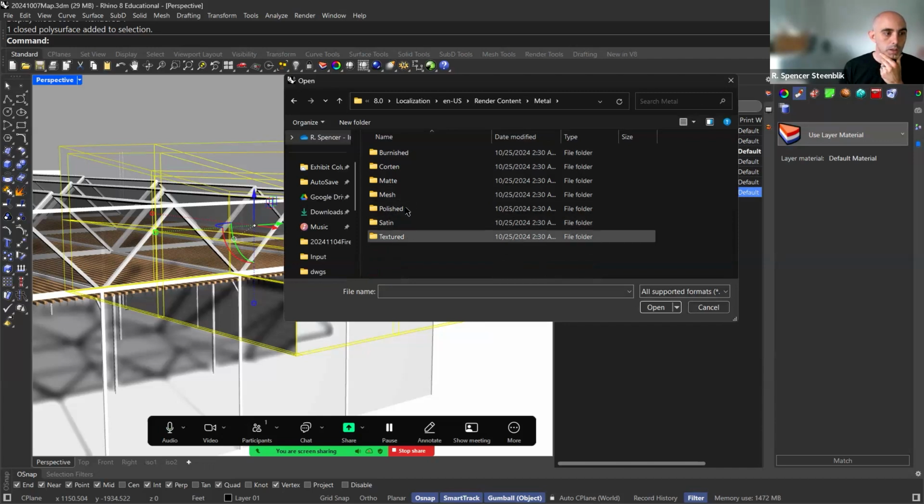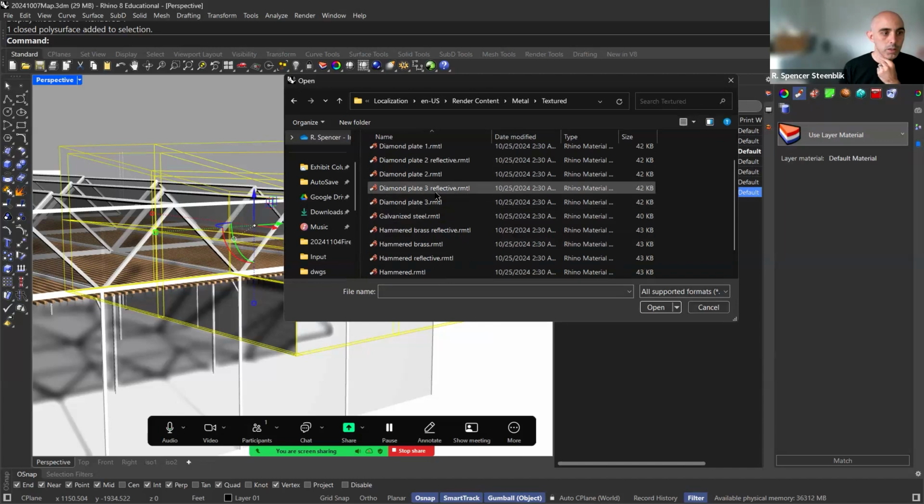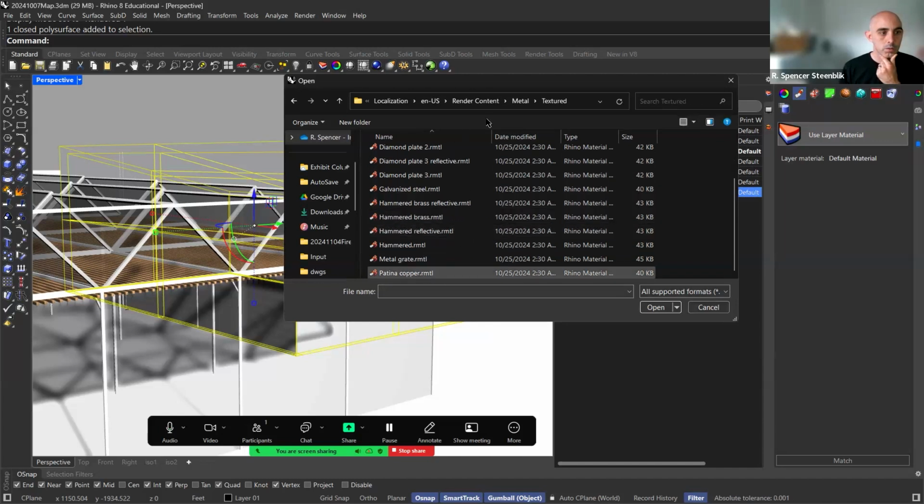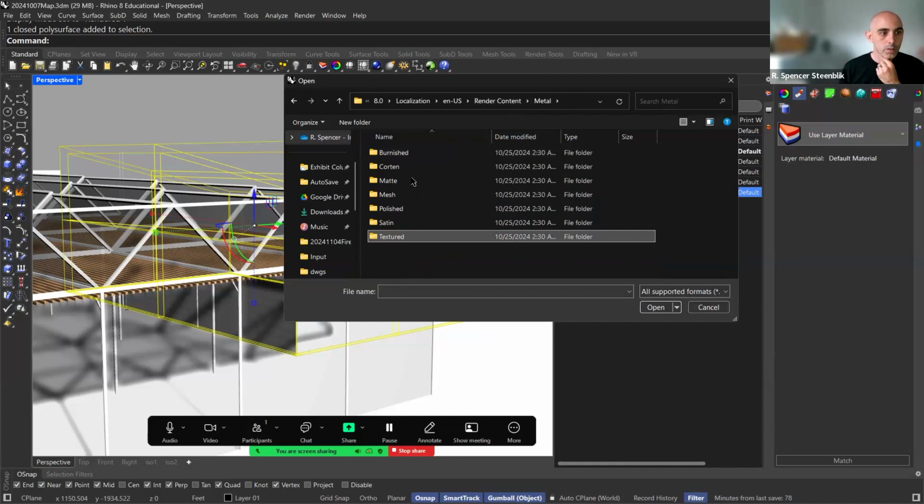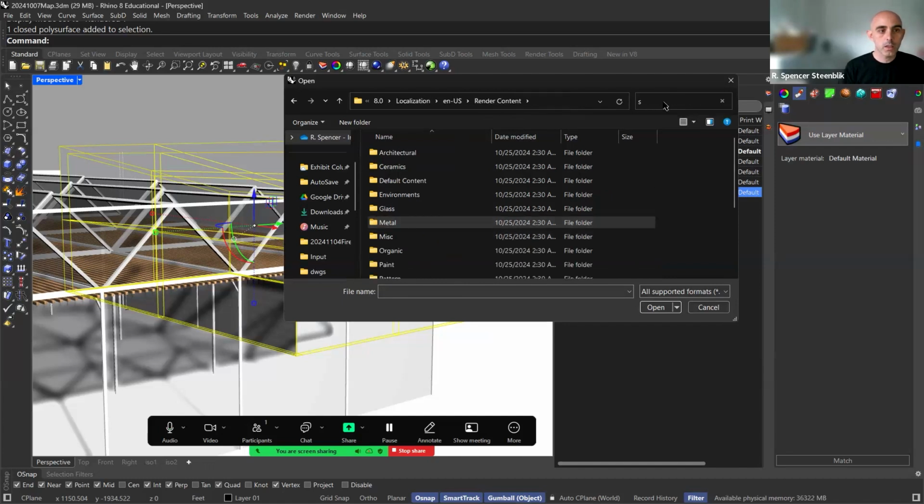Mesh, polished, satin, textured, burnished. Let's try textured. Diamond plated, cast iron, hammered, galvanized steel. No, we're not seeing what we want. Corten, brushed, polished.